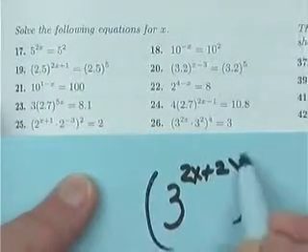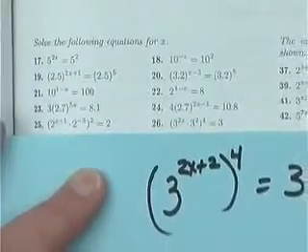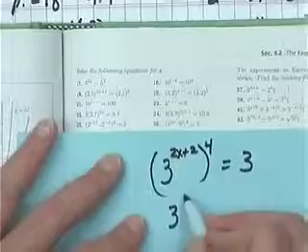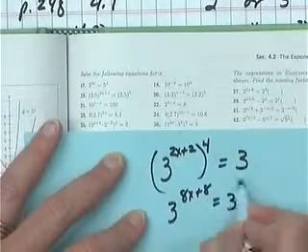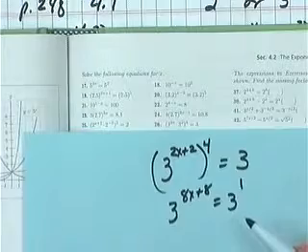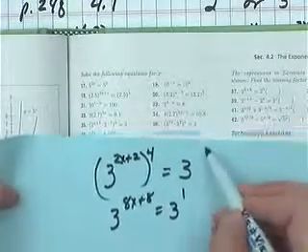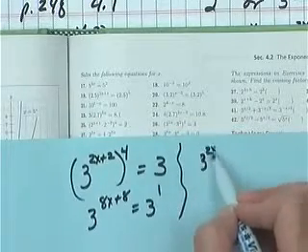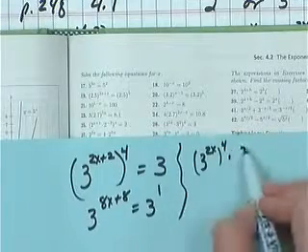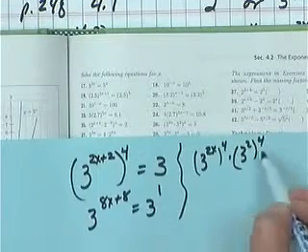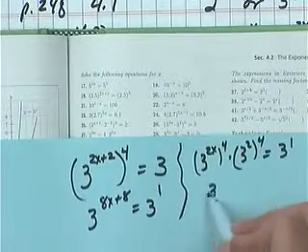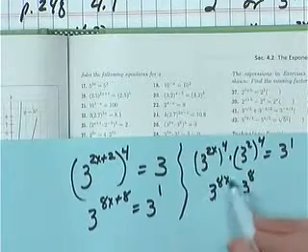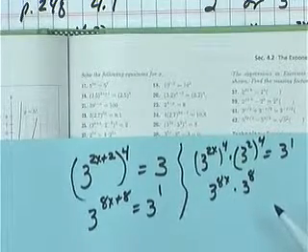2x plus 2, and now it's raised to the fourth equals 3, and now we've got the power of a power, so that would be 3 to the 8x plus 8 equals 3 to the first, and so then you would know x is 1. But what you were saying would have worked just fine. Also, you said I'm going to raise 3 to the 2x to the fourth and 3 squared to the fourth, and that's equal to 3 to the first, so you get 3 to the 8x times 3 to the 8th, and now bases are the same, add your exponents. So either way was perfect.